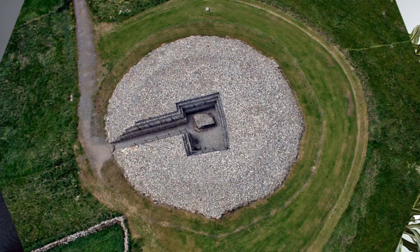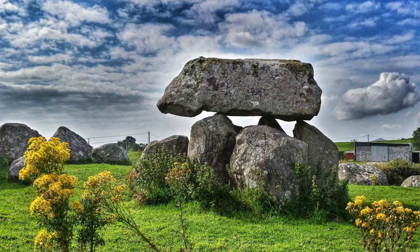Various types of monuments have been found at Carrowmore, but we will focus on two: chamber tombs and dolmens. Chamber tombs consist of a burial chamber — sometimes more than one — and are usually covered with earth and stone, sometimes attached to a passage with large stones, as we saw in Newgrange and Calanais. Dolmens are a type of single-chamber megalithic tomb, usually consisting of two or more vertical megaliths supporting a large horizontal capstone, sometimes covered with earth and smaller stones. The dolmens at Carrowmore are usually surrounded by a circle of standing stones.